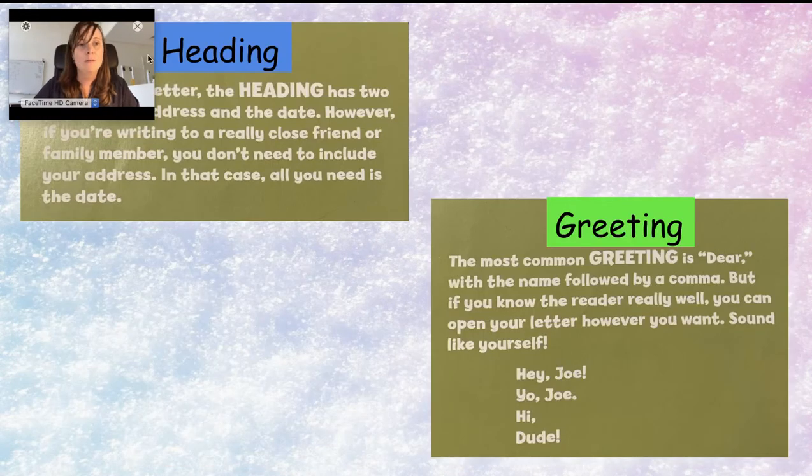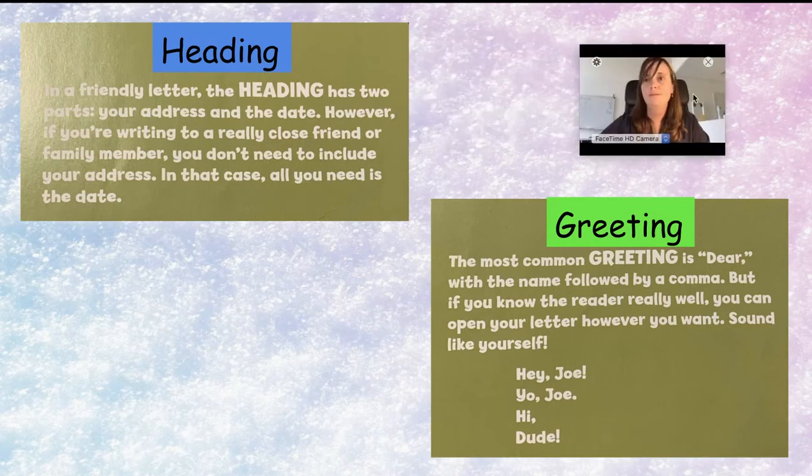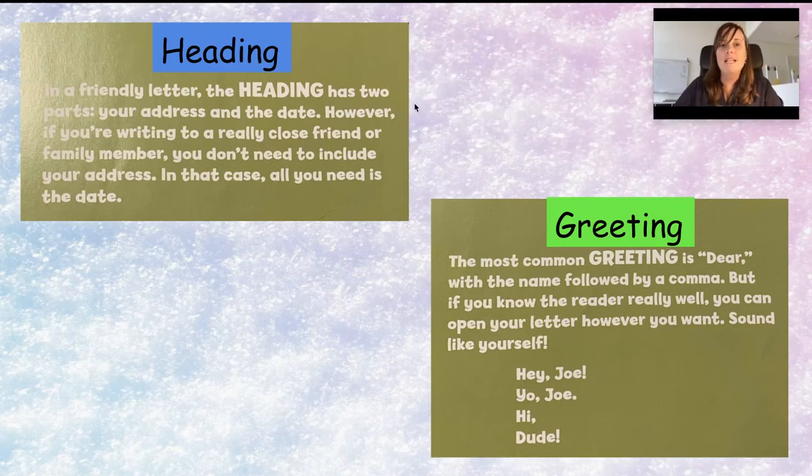Now the heading, oh, my video's in the way again. In a friendly letter, the heading has 2 parts, your address and the date. If you're writing to a really close friend like our school friends, we don't really need to include our addresses. All we need is the date so they know when we wrote it.